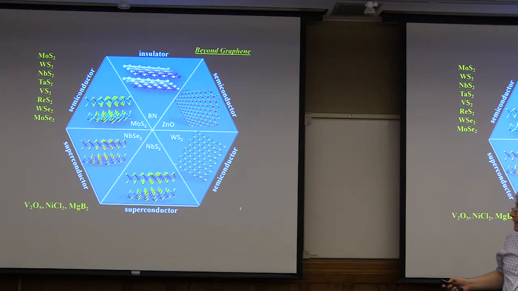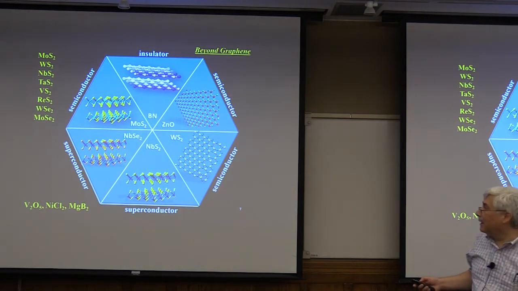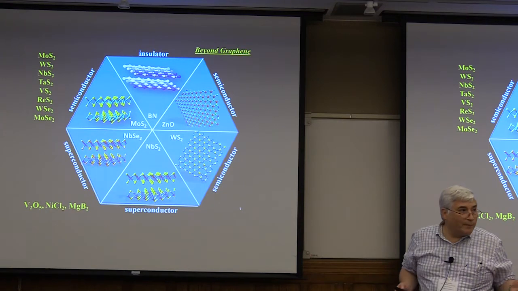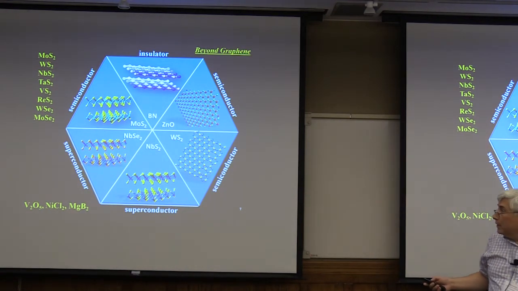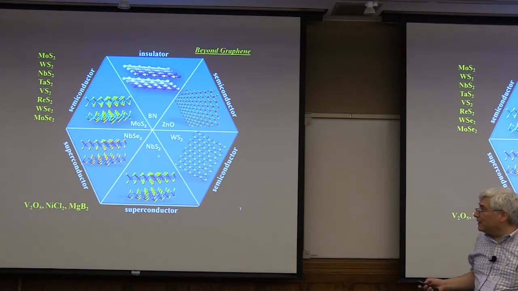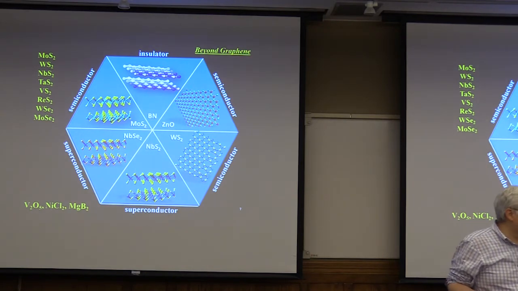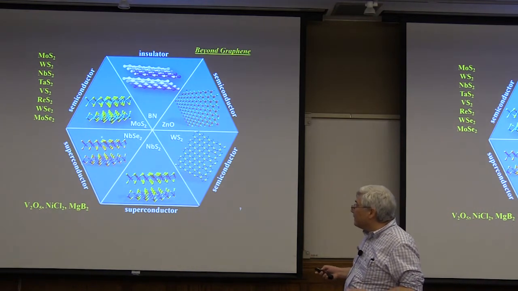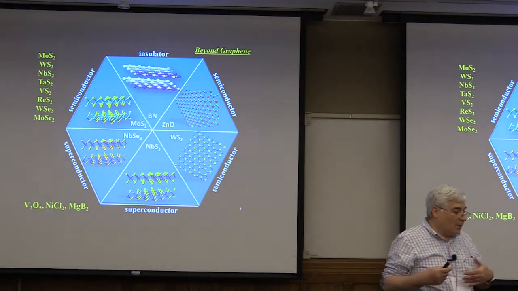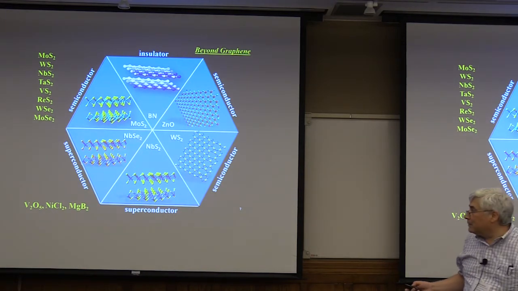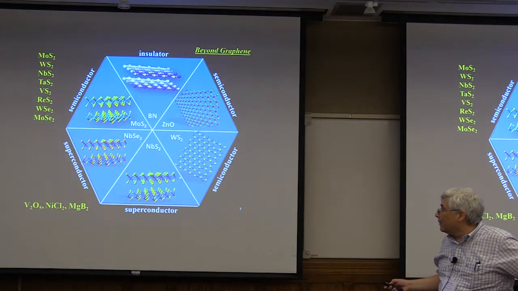And the optical band gap is around 1.8 in molybdenum disulfide and 1.9 or 2 in tungsten disulfide. It turns out these are semiconductors, but niobium diselenide and niobium disulfide are metals. They exhibit the same structure. This structure is called trigonal prismatic. I will define this structure, and I will show you the phases related to it, which are called 2H phases or trigonal prismatic. All these are trigonal prismatic.